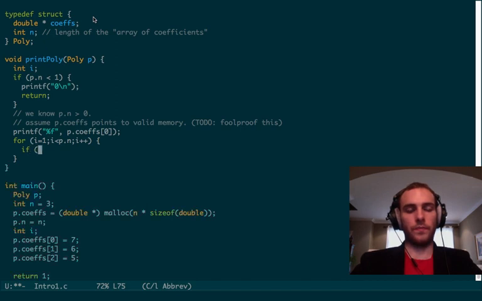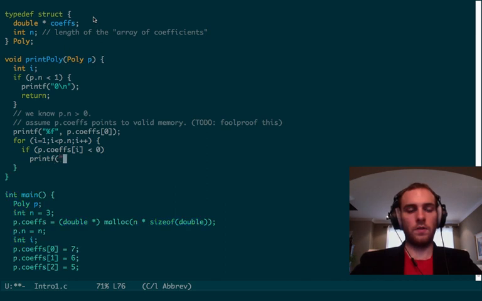If p.coefs is smaller than 0, we printf directly. I'll explain this stuff.